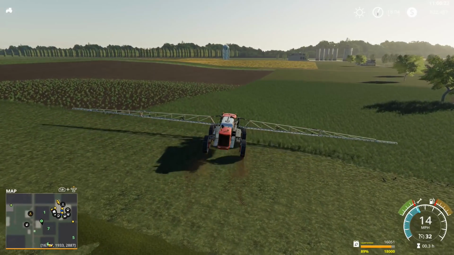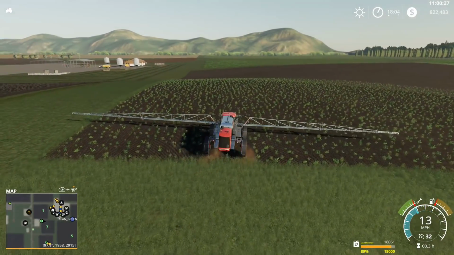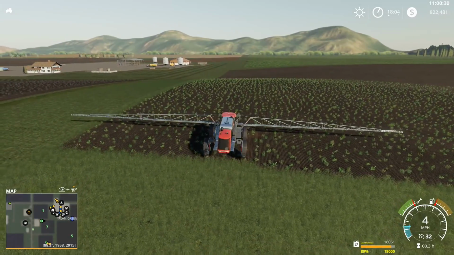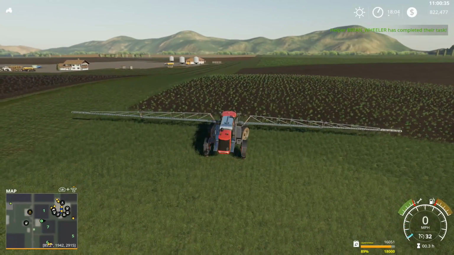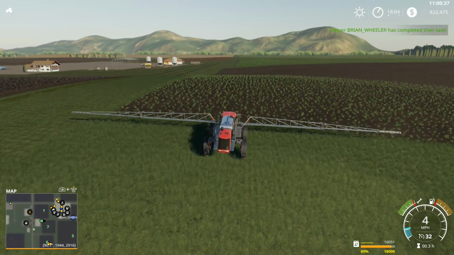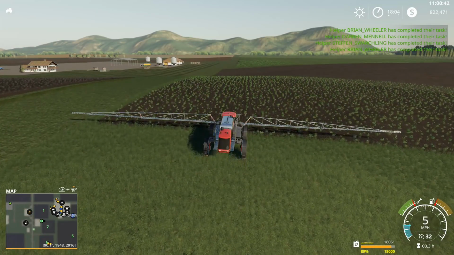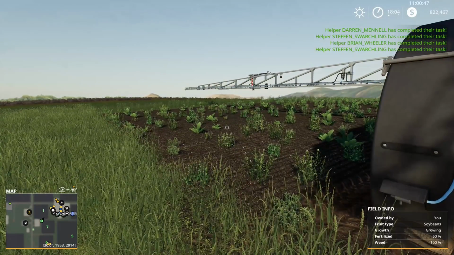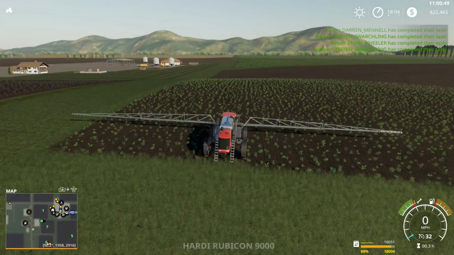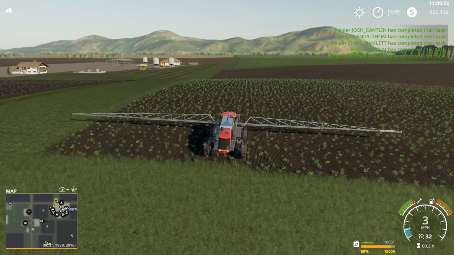I'm going sideways again. Worked okay last time. Okay, it's not letting me. Am I in the wrong field? What's happening? It says it needs fertilizing, but it won't let me hire a worker. Well, that's crazy.